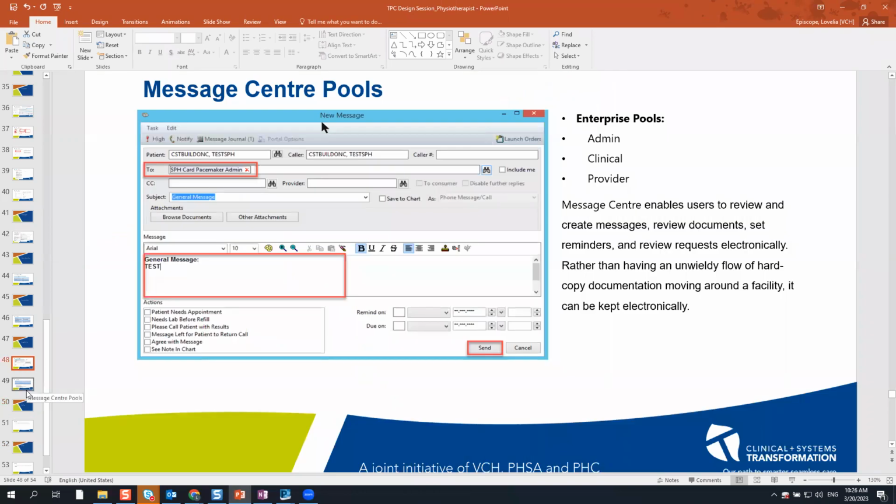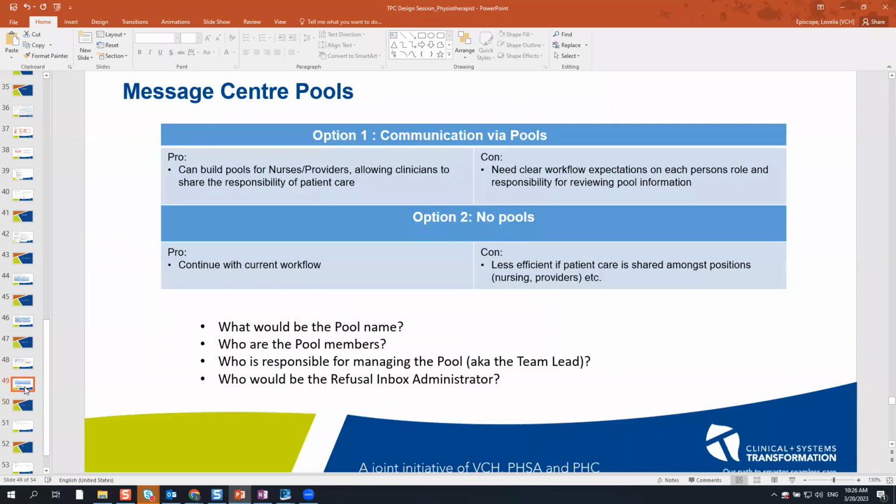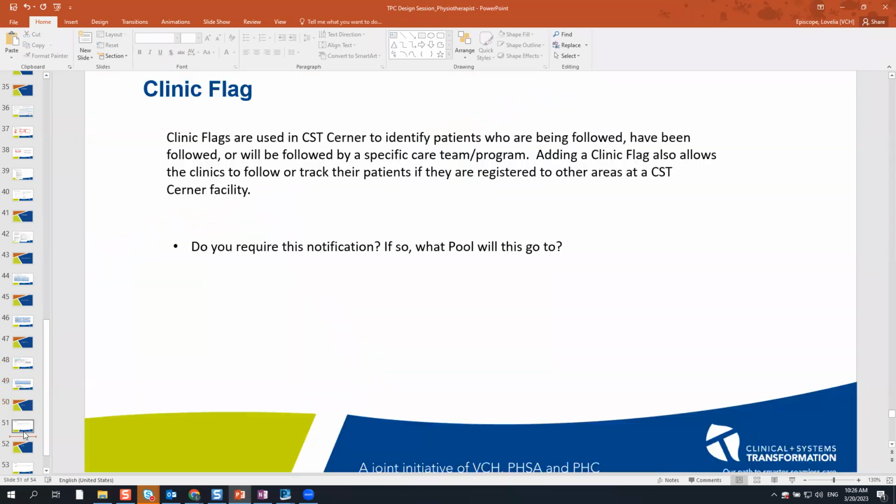The clinic flag, that's again the ability to follow a patient if they're being admitted throughout the hospital. So it basically flags if the patient's coming in to a Cerner site, that the patient maybe has been admitted or they're in ED. Okay. And the clinic has opted to do the clinic flag, so that'll be built. And then I think that was it, right? Was there any other information on these slides?